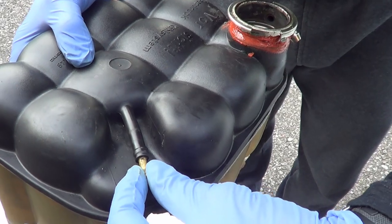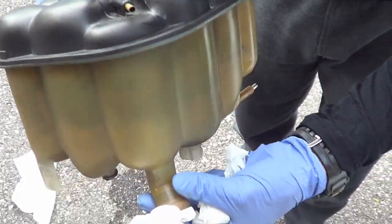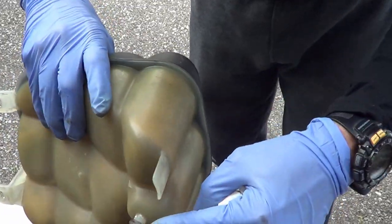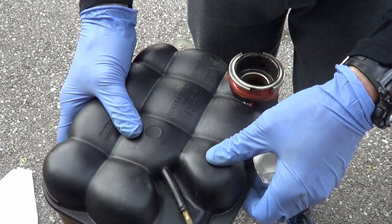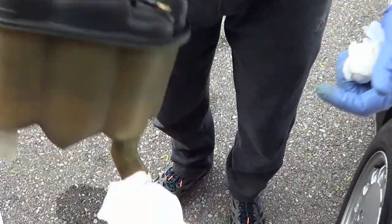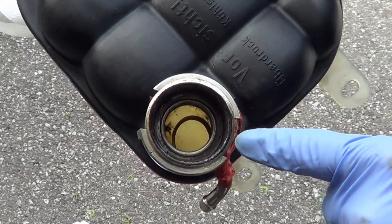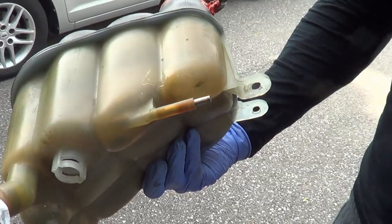Here's the old one. Once you've disconnected all the hoses and the two bolts, you'll notice a little intrusion held by a rubber grommet. All you need to do is get both hands on it — you don't need a lot of force — and yank it straight up. The whole thing just comes out at that point. The condition of this one was awfully bad, so I'm kind of glad it started leaking. It gave me an opportunity to get rid of it and replace it with a brand new one.